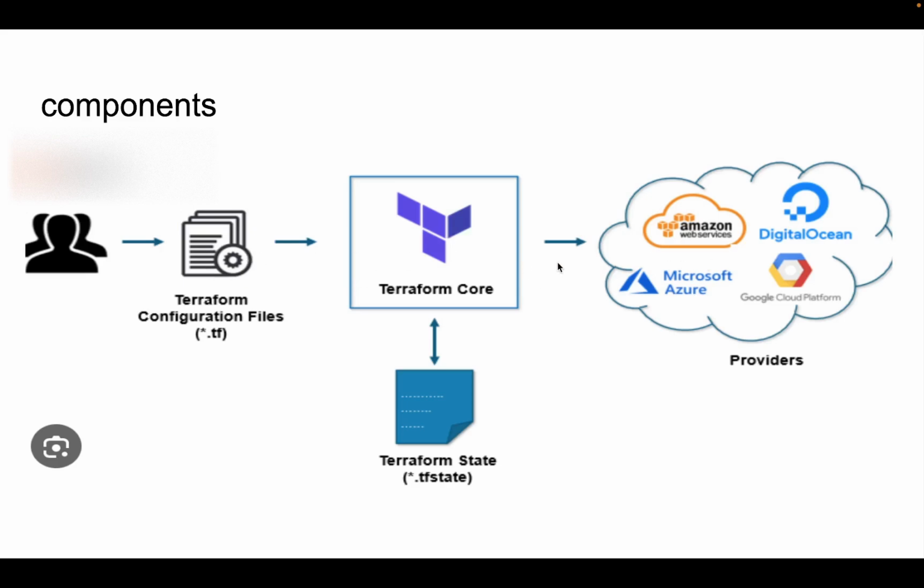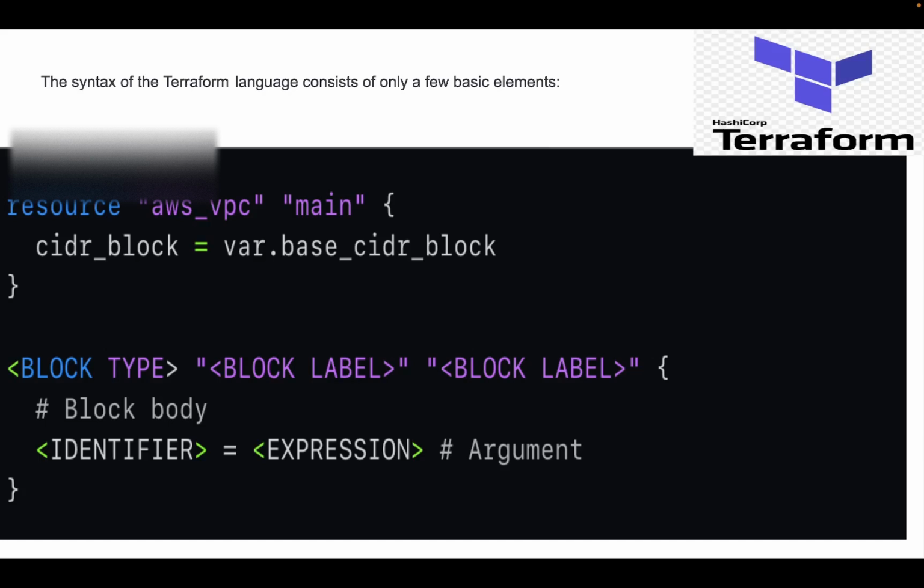So the next page I want to show you is what we call the syntax. It's the configuration language, so you need to understand the structure of the language. Let's start from the bottom here. To write your configuration syntax, Terraform reads this line by line. You need what we call your block type. We have so many block types. We have the resource block type. So this is a resource block type.